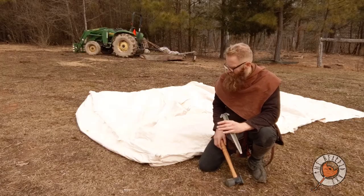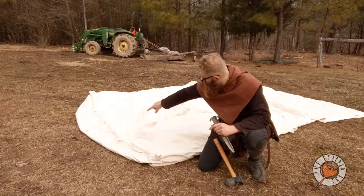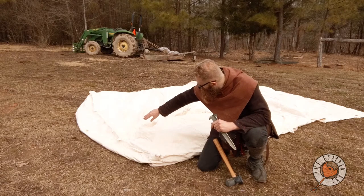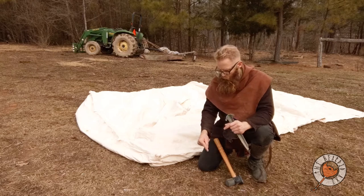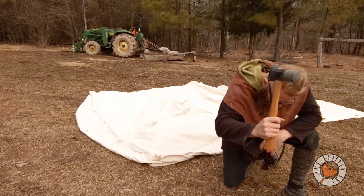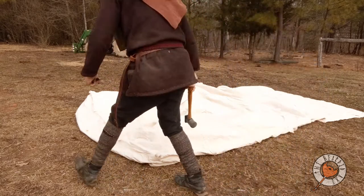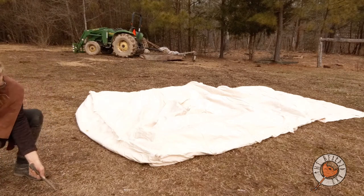All right, so the next step would be to find where you want to put your tent stakes. So see this seam here and this seam here? We need to get a guide wire going this direction, about 2 or 3 feet from this corner, and that's where you're gonna put it. There. Now, again, you want to follow that seam 2 or 3 feet.